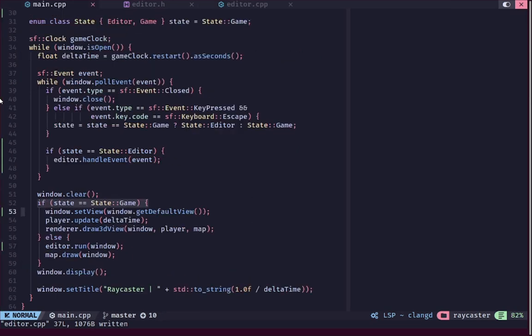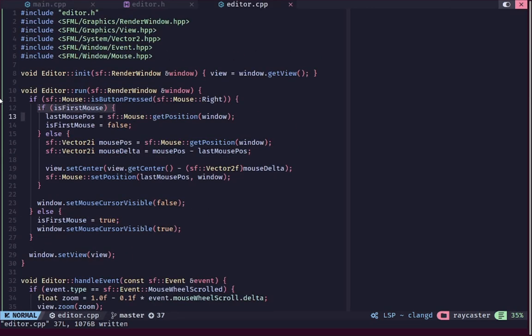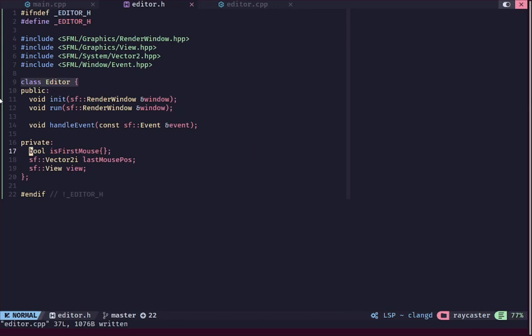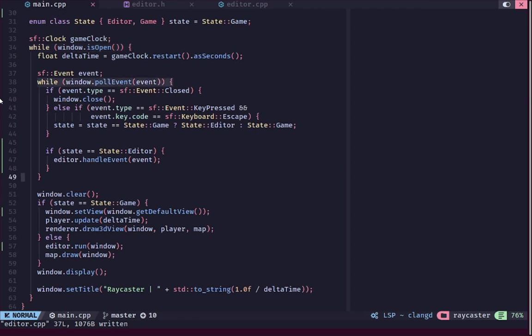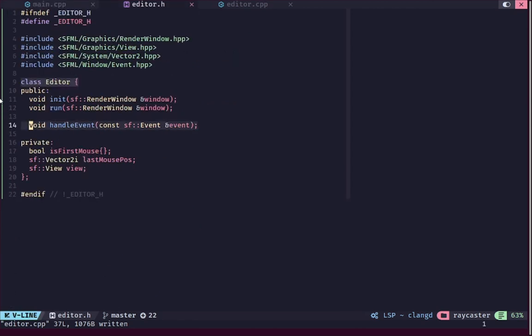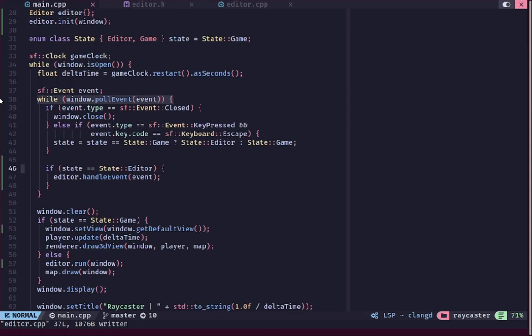And the next thing we'll look at is the actual scrolling. Now the problem is that we can't actually access a global scrolling state, because scrolling is always just based on delta, so we need to read the event for that. And since this run function is just getting the window, we can't read the event. The events have been processed before. We have got another function called handle event, which will take a const reference to an event and basically do whatever we want with it. So inside of this, you can see that we check if our state is editor, and if that's the case, we just tell our editor to handle that event that we just got. And of course if the state is game, then this won't do anything. We'll just process the default events and not do anything else.